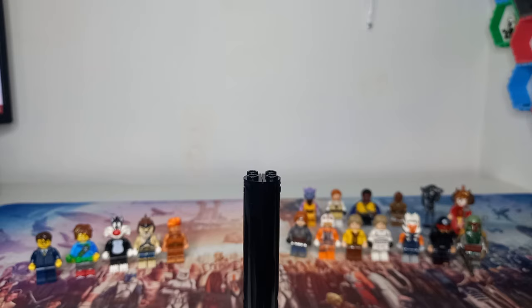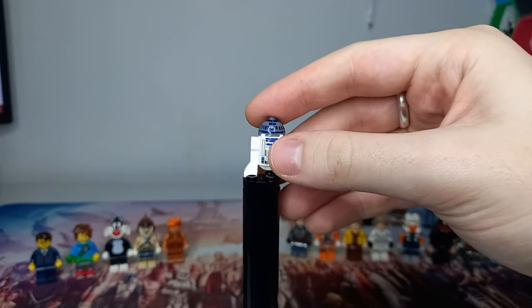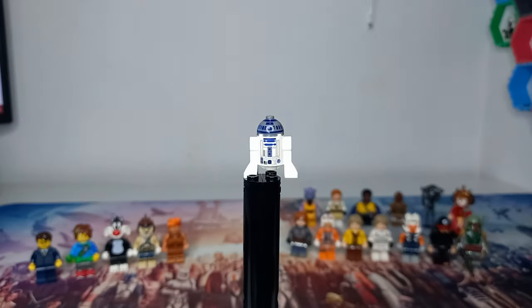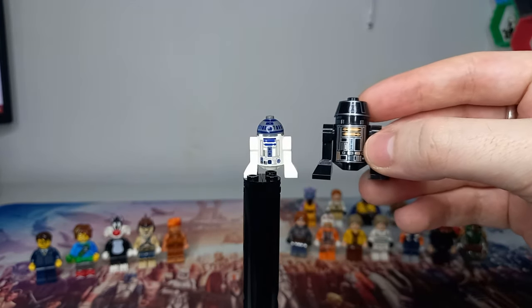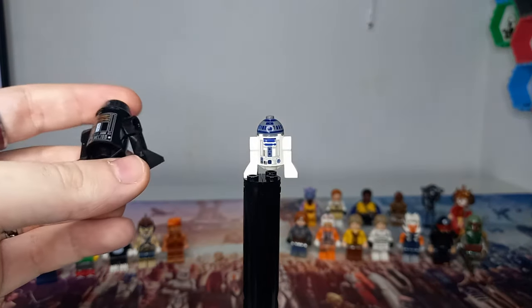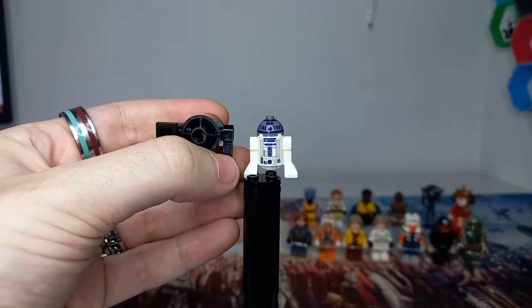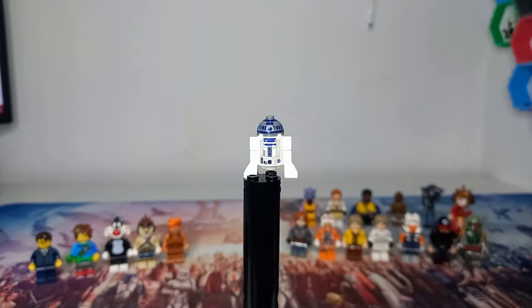And last but not least, I definitely think we've covered more than 10 different custom designers, but we have the perfect minifigure scale R2-D2. In fact, it's a struggle for me to display them on the display here, but comparing them with a regular Lego droid, you can see they're about 3/4 of the size, which I think is perfect, because as I said in my minifigure height video, the height of an astromech is roughly the height of a Lego astromech laid back. This minifigure right here is minifigure scale. Honestly, this is the perfect custom minifigure in my opinion.